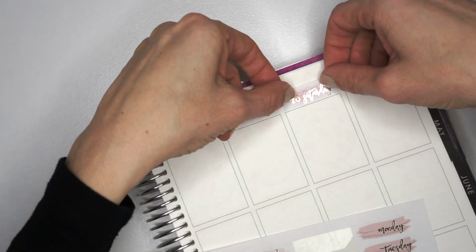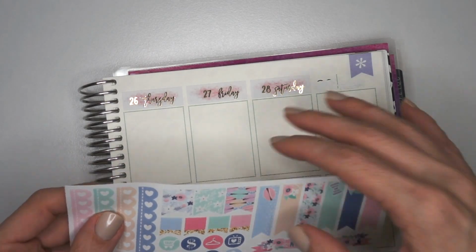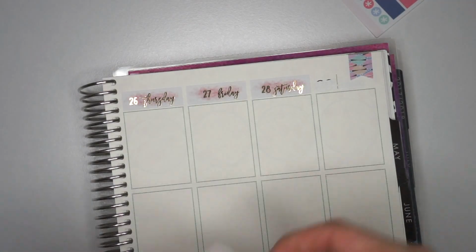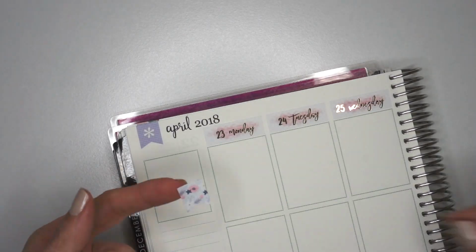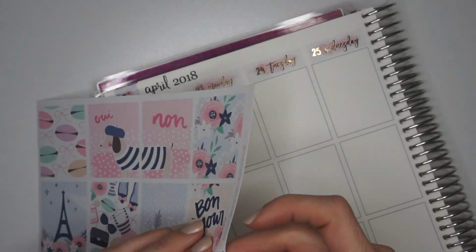Again, I'm just kind of new to foil and everything, so I'm just getting a few things here and there from all different shops and trying them out. So it's been fun, to say the least. I'm also going to use flags from the kit to cover the flags in the corners of the Erin Condren.